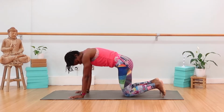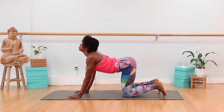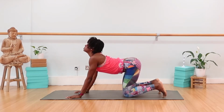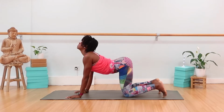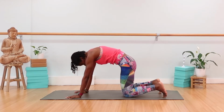Knees are underneath the hips, hands underneath the shoulders. Again, we do a couple of these for 1 minute. Inhale, look up. As you tuck the tailbone under, look towards the navel. Push the mat away. Inhale, look up. Take your time. Drop in the belly, hips to the ceiling, chest open. As you exhale, push the mat away, round the back, look towards your belly button.